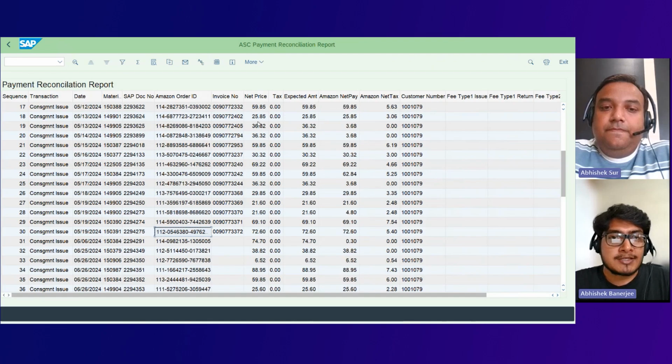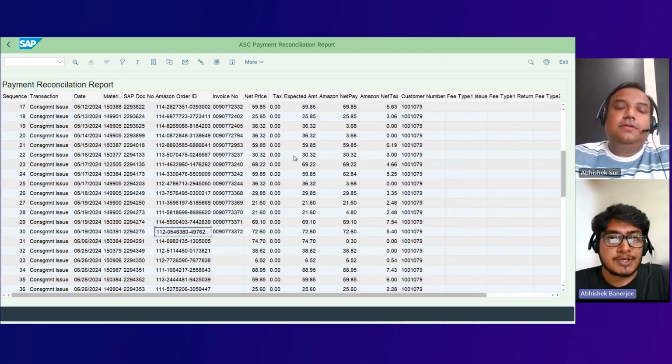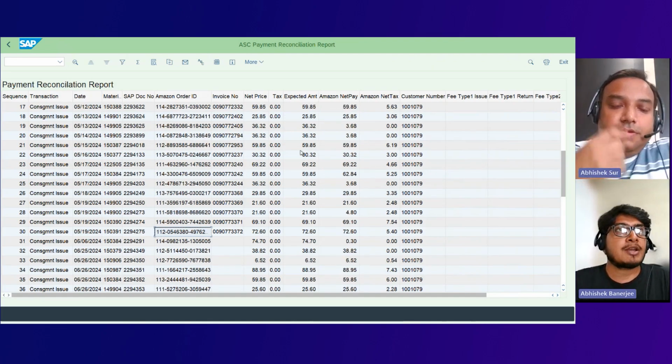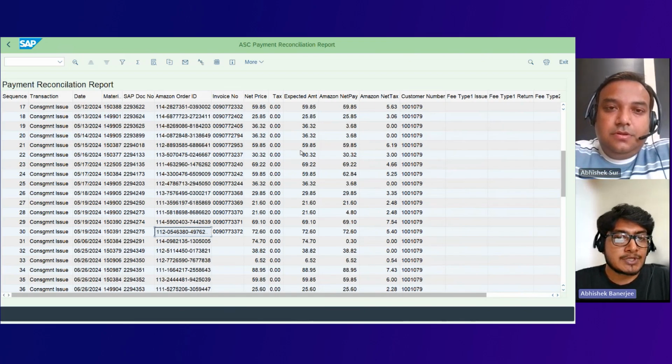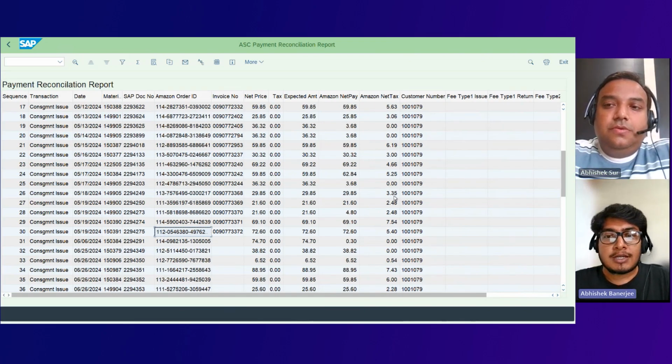Now the net price, the tax captured in SAP, the expected amount that Amazon owes the business, and the Amazon net pay at the end. Also, which sold-to party is being used for these particular sales documents in SAP.